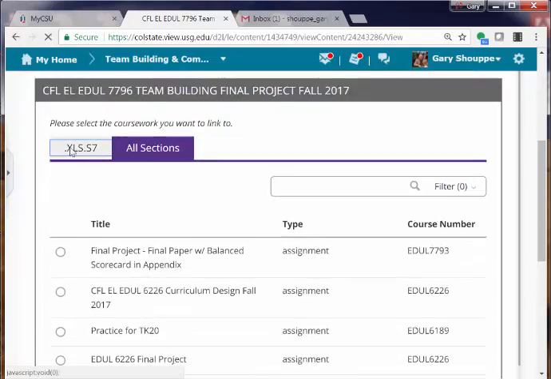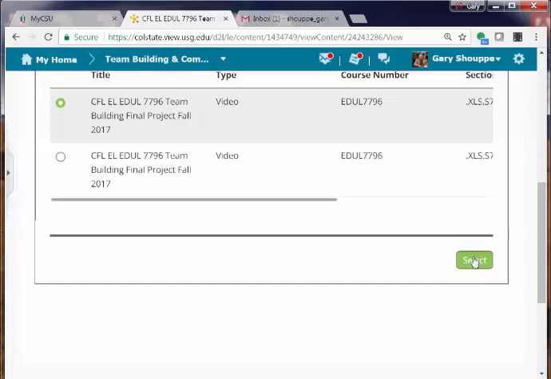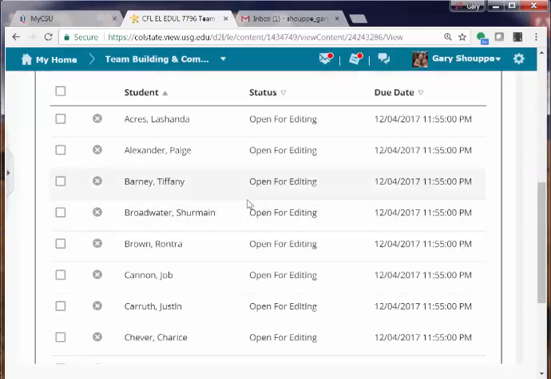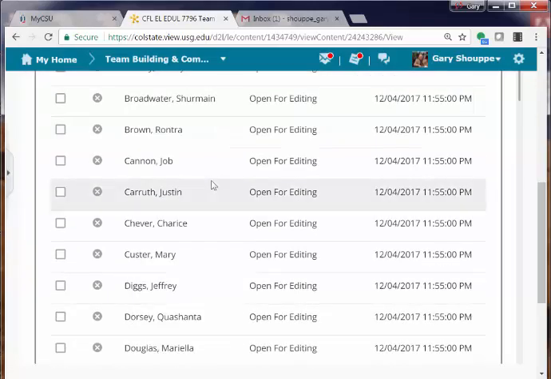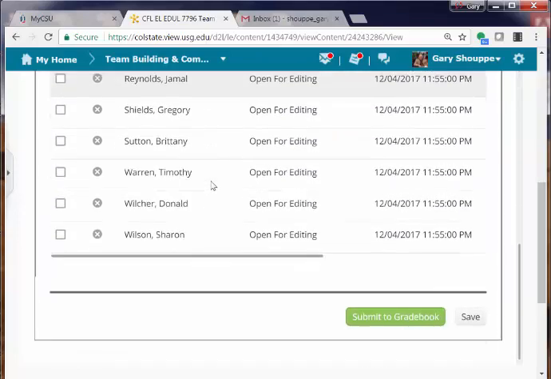I need to pick the one that this class belongs to, and it's really both of them, so I'm going to click the one that is at the top because they're both the same. I'm clicking that one, and I'm going to select it. Now that I've selected it, you'll see it open, and there's all the students in the class that are in my course.